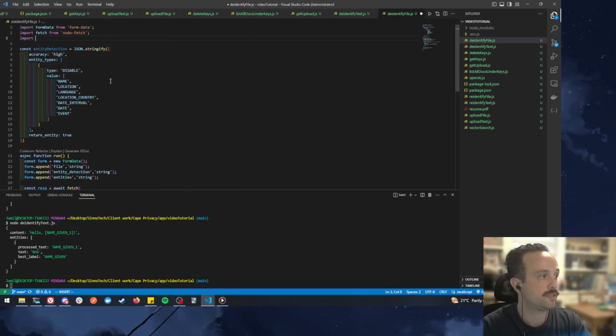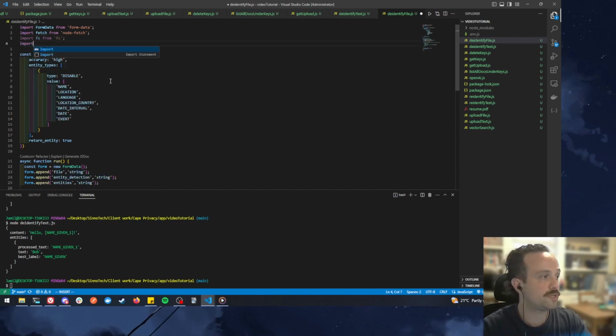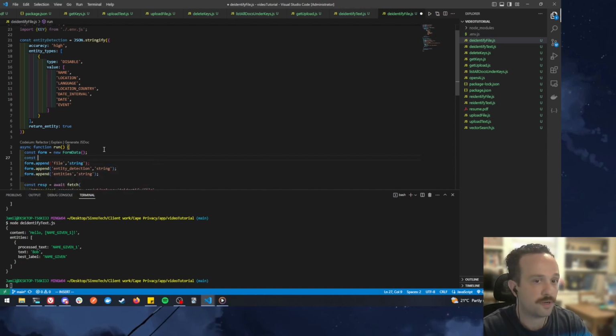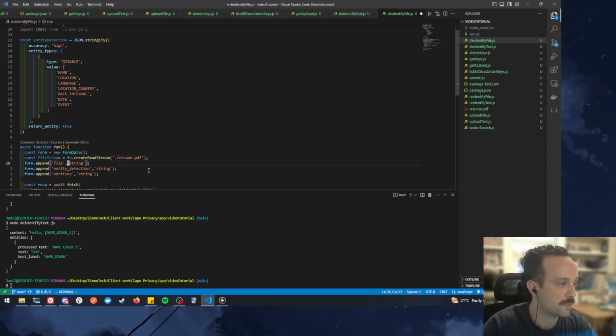So we will import our FS since we are dealing with files, and we are going to be dealing with forms. We will also import our key. When we go down here, we need first to also say const file stream is equal to fs.createReadStream my resume, and we will replace the string with file stream.